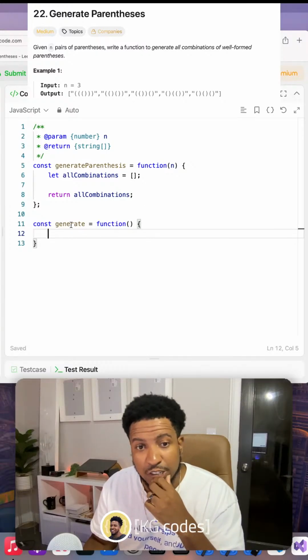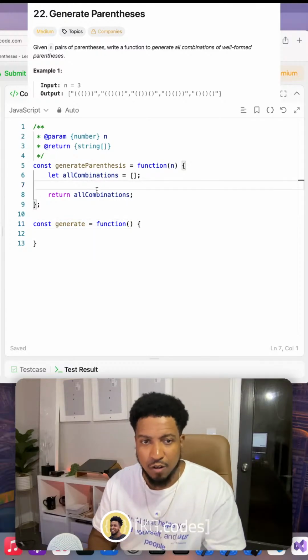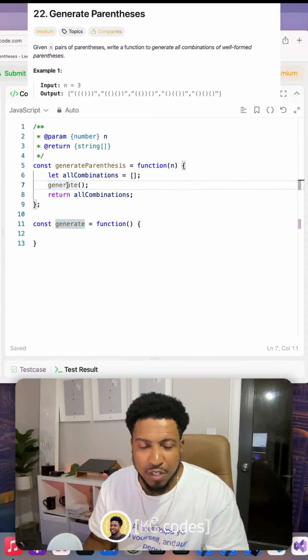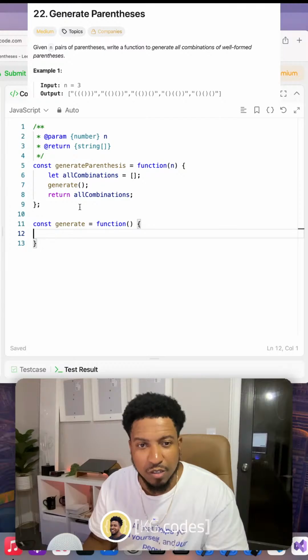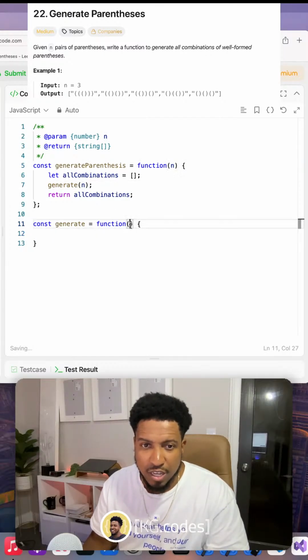So yeah, I'm going to create this. And what I want to do is actually call this here, generate. And this is kind of going to be like the function that I end up calling over and over again to generate my new, it's almost like generate combination or whatever. I don't know. I'm just going to call it generate though. And I know I need to pass n into it. So I need n. So I'm going to put that there.